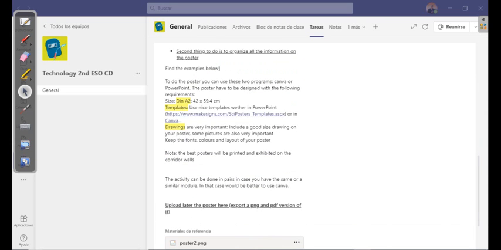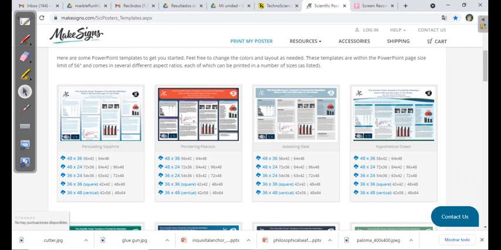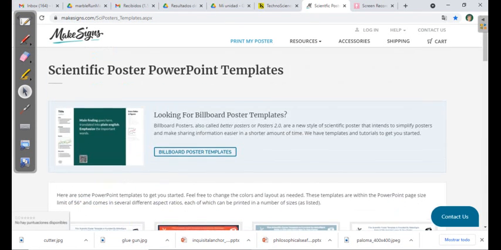Okay, and as I told you in the first video, there is a link that leads you to some templates to work with PowerPoint and make the poster. So if you go to that, look, it leads you to this site where you have several templates.